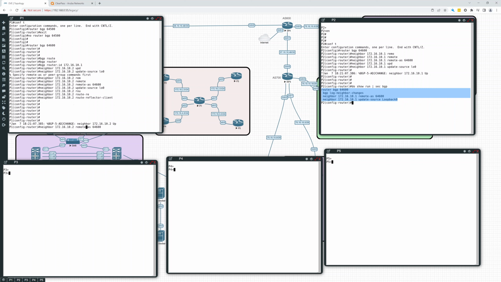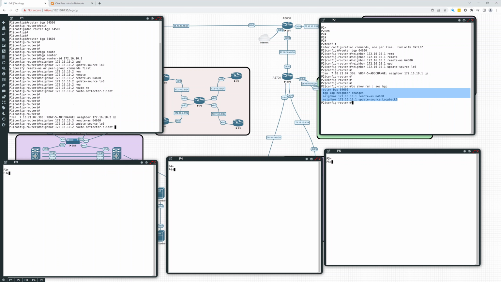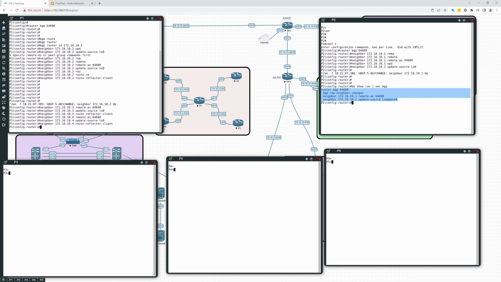Okay, so let's do 3, route reflector client. Let's do 4, and 5, the last one.